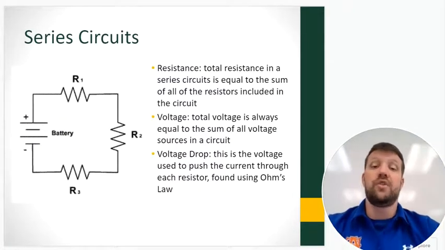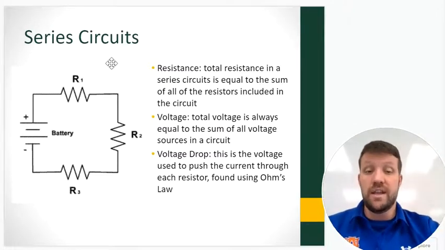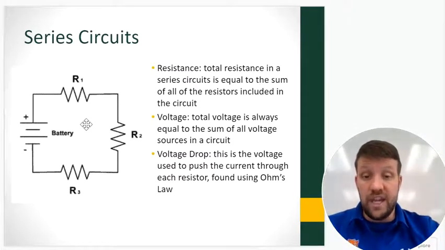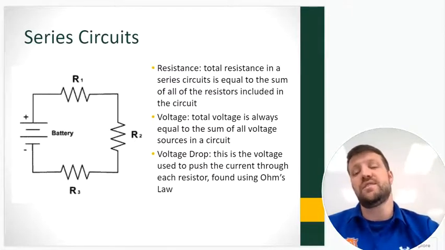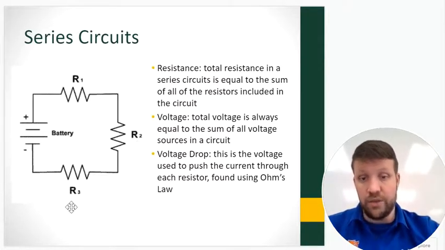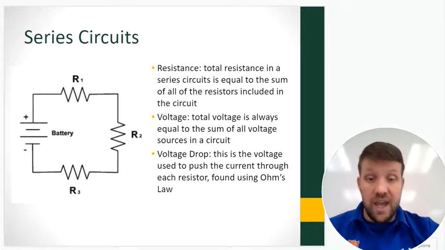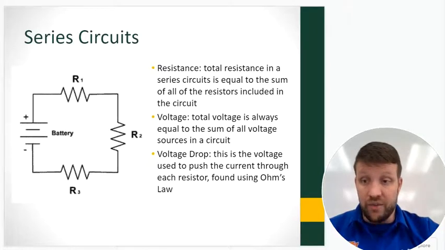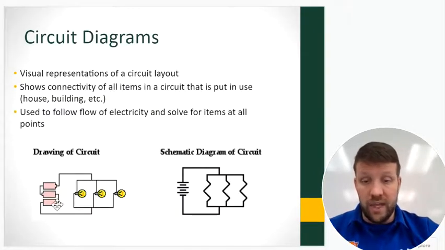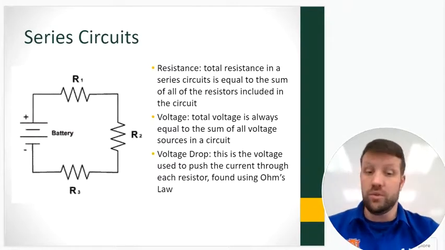So from there, the resistance, and we're going to talk about how you could calculate these different pieces of this, okay? The resistance in a series circuit is just going to be the sum of each of the resistors in it, okay? So if each one of these had a resistance of 10 ohms, then the total resistance for this circuit would be 10, 20, 30 ohms. Boom, done. Okay? Now the voltage for this is going to be the sum of the batteries. So if we look back here, the voltage total here would be, I mean, if they're 9-volt batteries, 9, 18, 27, 27 volts. That's the total voltage that would be there.